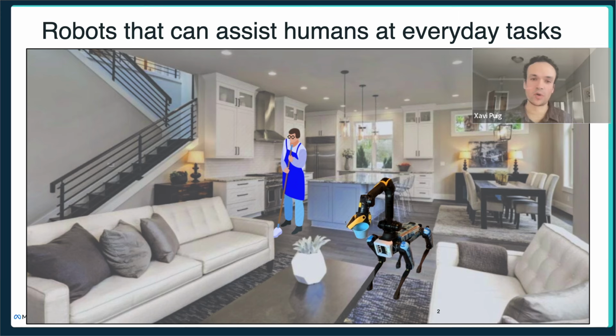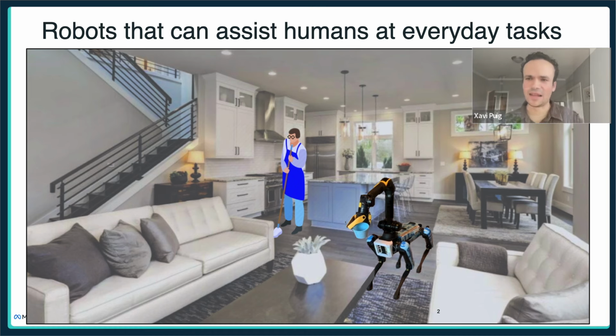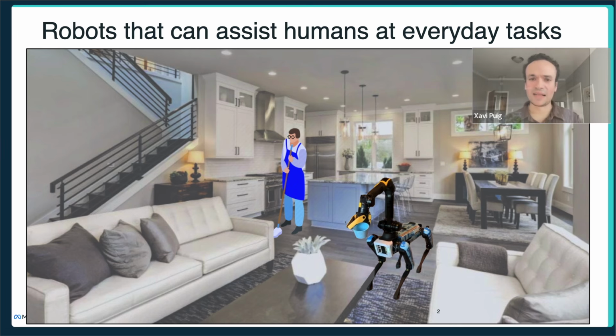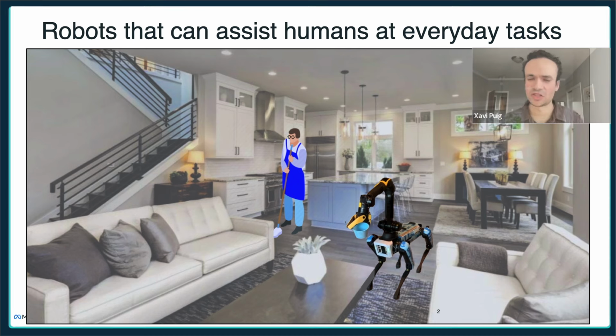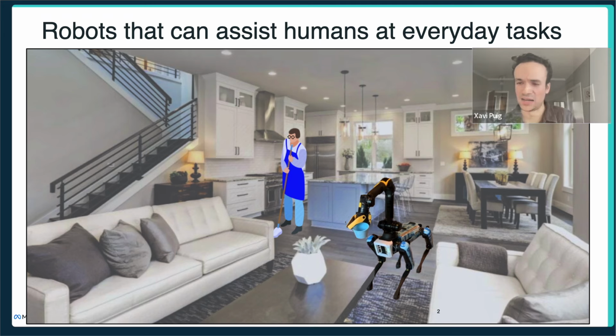And so what this means is that we want to have robots that can navigate in indoor environments while humans are doing activities in them, that can interact with different objects and manipulate them around to do different tasks, but that can also interact with humans, that can understand their goals, their intentions, that can adapt to their preferences, and that can do tasks together with them in an efficient and safe way. And this comes with a number of challenges.